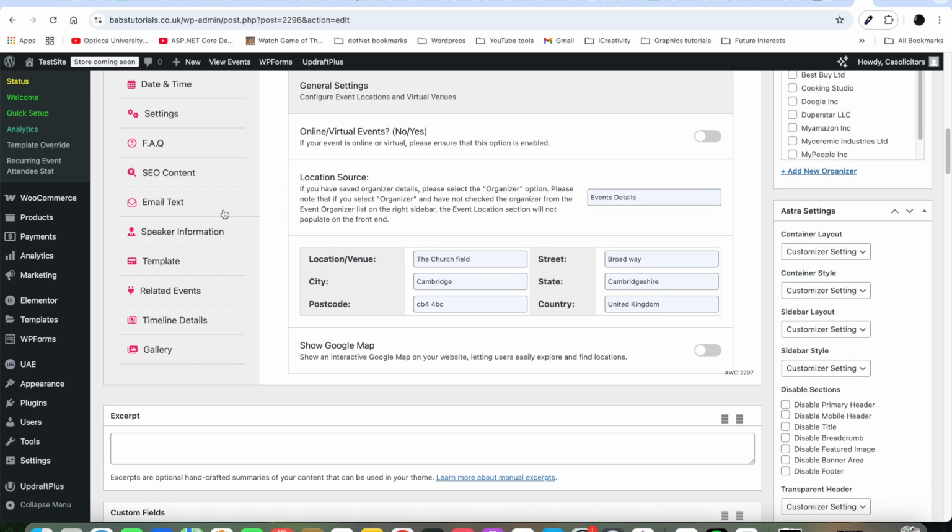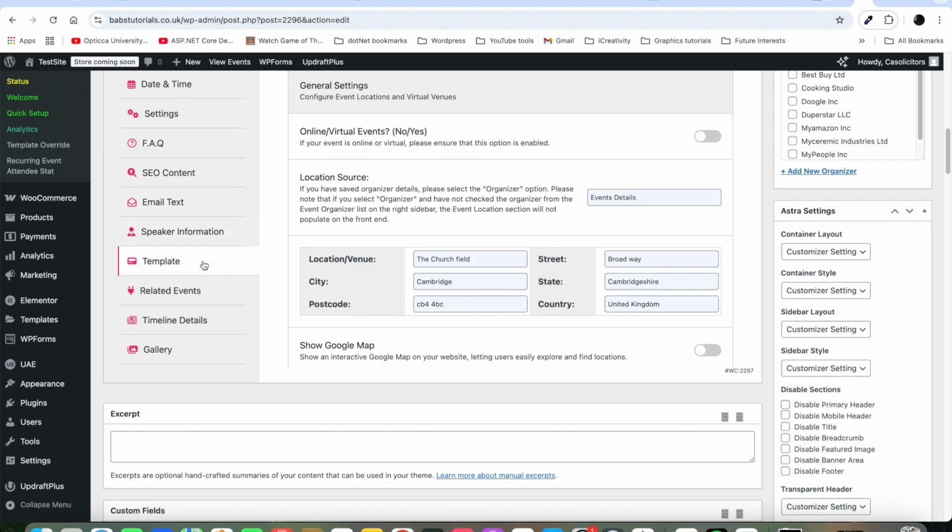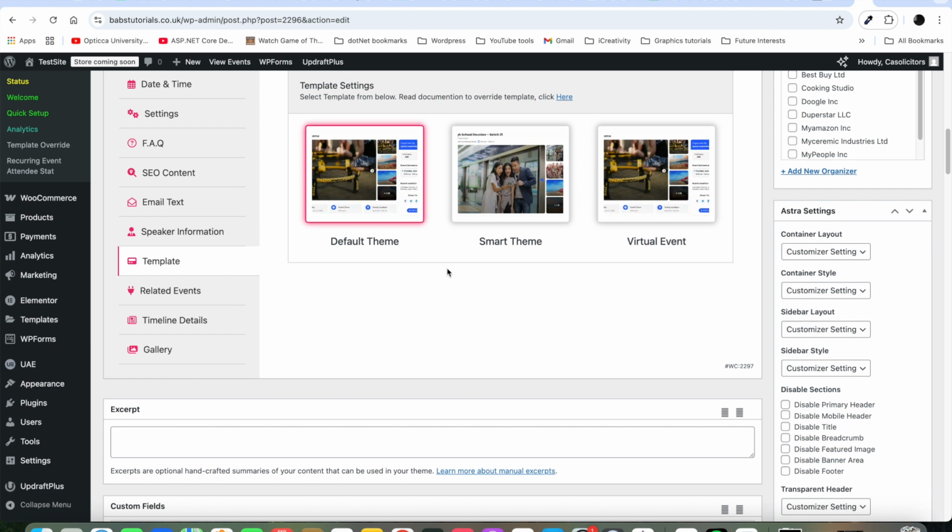So we selected the speaker information now. Templates, you have three types of templates. We're going to use the default templates. You have the smart templates and the virtual templates. They look almost the same to me, the virtual and the default, but I'm sure there's a difference there.